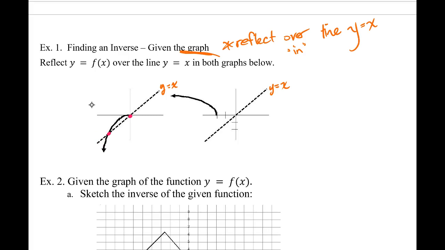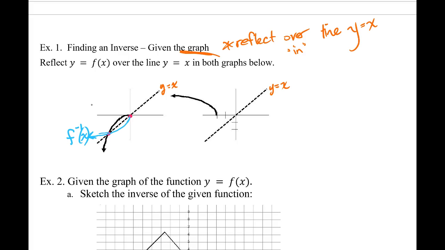But what happens then is that I try and preserve that general shape, but flip it onto the other side. If I had values, I would use specific points, but since I don't, I'm just going to try and match the shape. So I would say that this is my f inverse of x. So again, that's the notation. And I know this is an inverse because, again, I can do my vertical line test and I never cross my graph more than once.